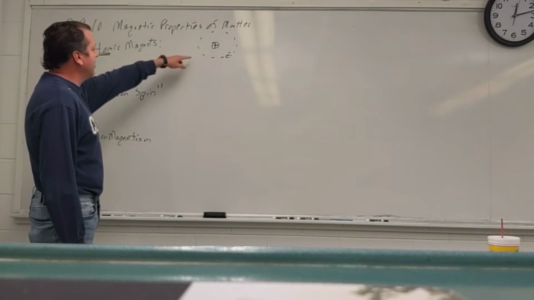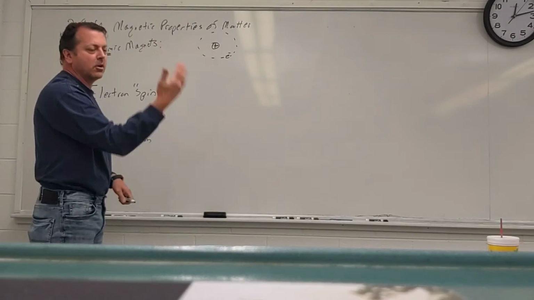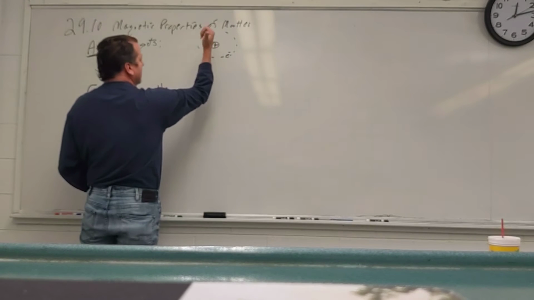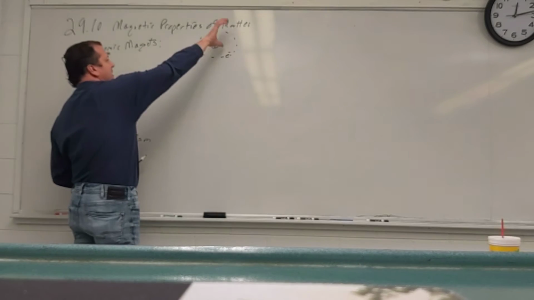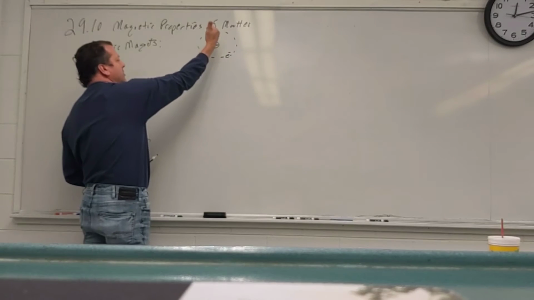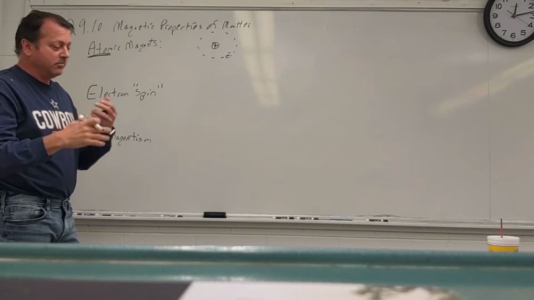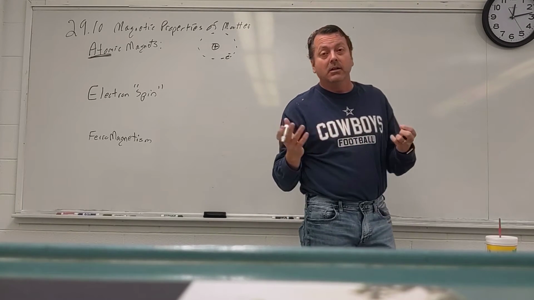But this Bohr model of the atom basically is going around and around. And so, right-hand rule, as this goes around, you're going to get a magnetic field coming out of the board. Excuse me, it would go into the board, so that's a negative charge. So it would be the opposite direction, but it would be into the board. So this atom goes around and acts like a magnet.